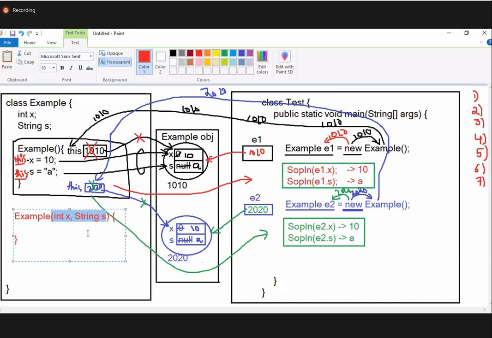And tell me, in variable shadowing, do you have this parameter here? In the first constructor, do we have this parameter? In the second constructor, do you have this parameter? Everyone think and tell me. Explicitly not there, accepted. Implicitly there or not? The compiler will add this parameter here.